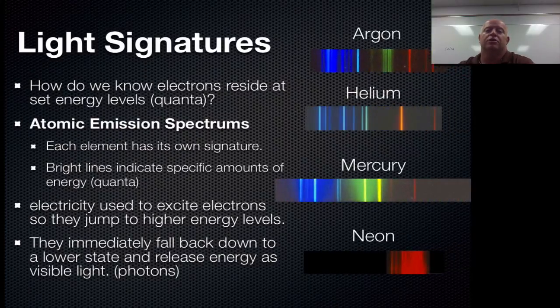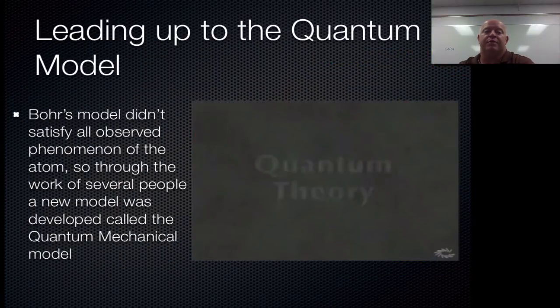Now, that is the planetary model. We found out, though, that the planetary model really wasn't good enough. There were some things that weren't lining up, some things that weren't working. As a result, the planetary model is now our most recent obsolete model, and we now work under what we call the quantum model.